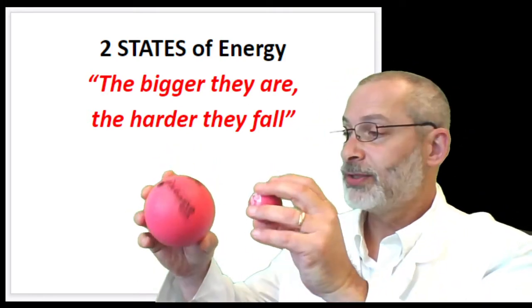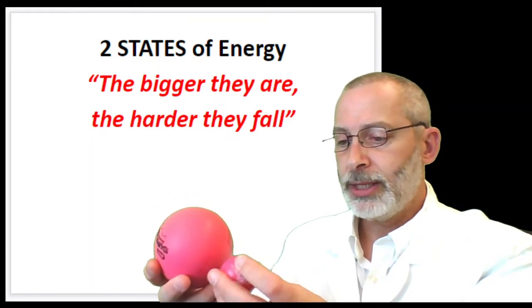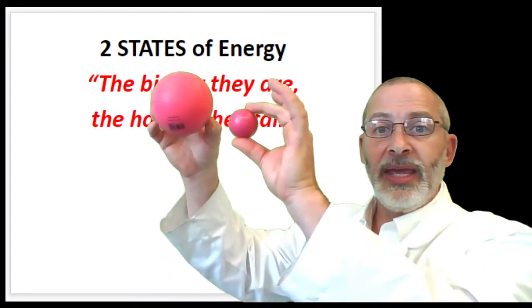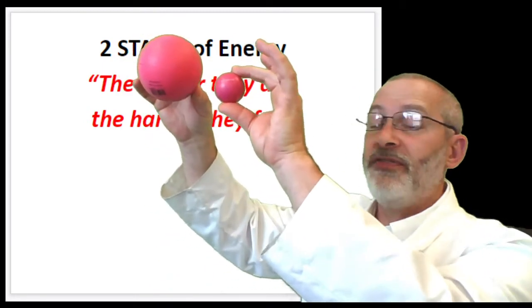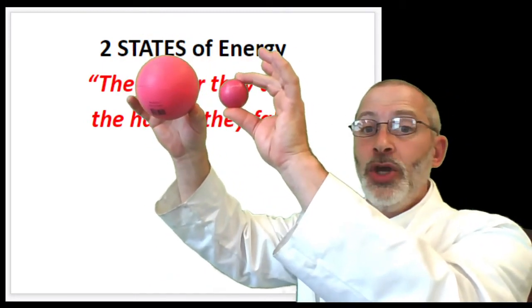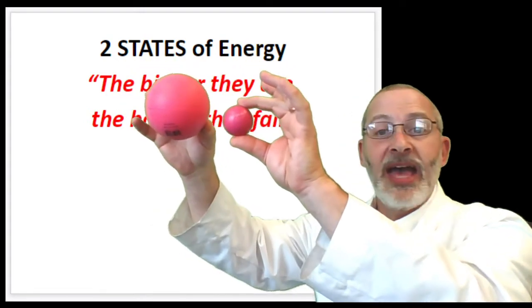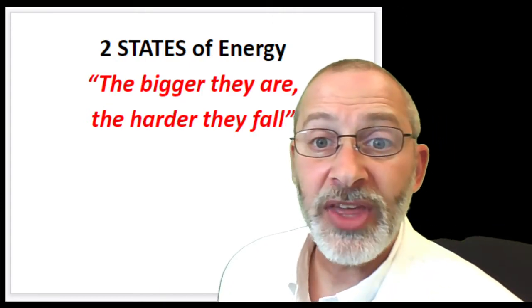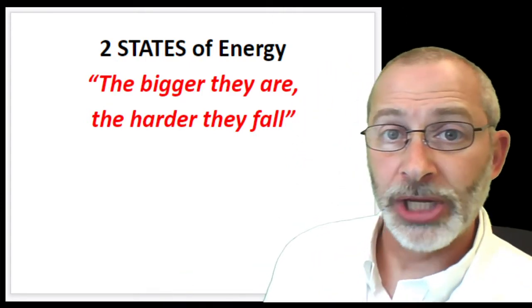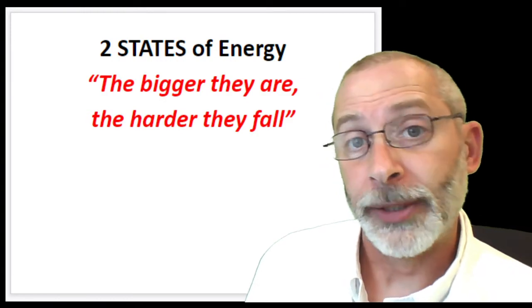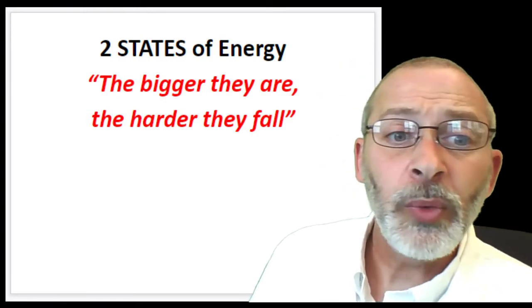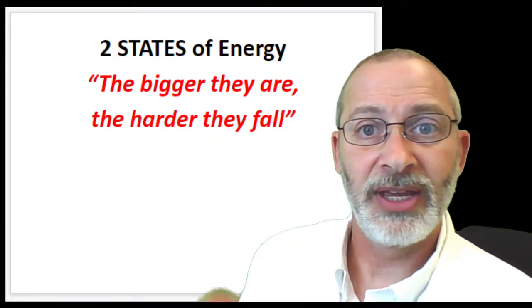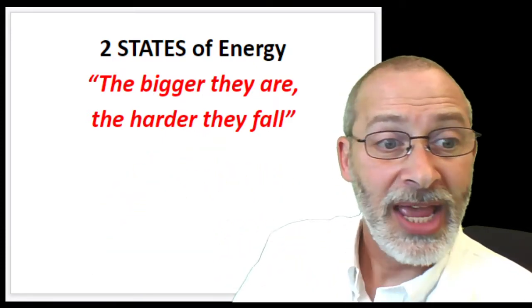I have two balls. One is bigger than the other. Okay. If I drop both of them from the same height, which one do you think has more energy? Which one do you think has more energy? The big one or the little one? Well, the big one does. Why? Because it is more massive. It is a bigger mass.